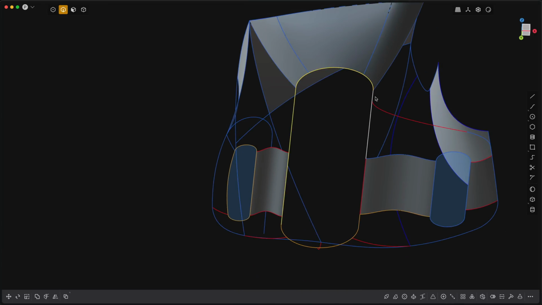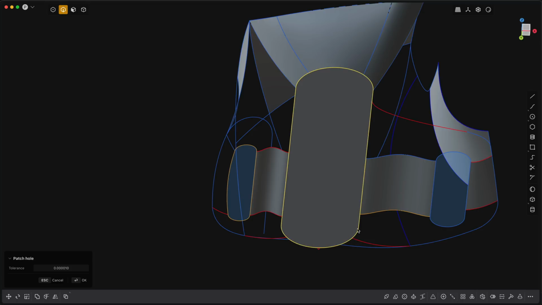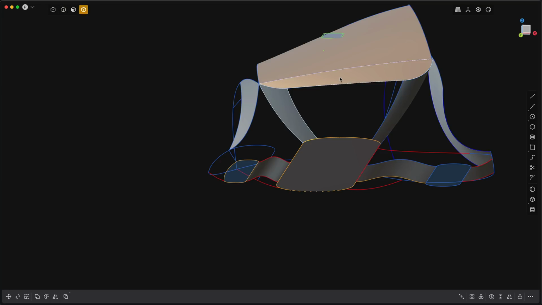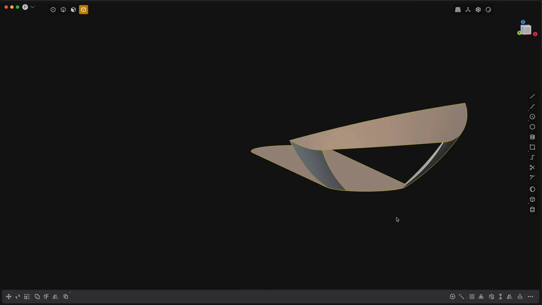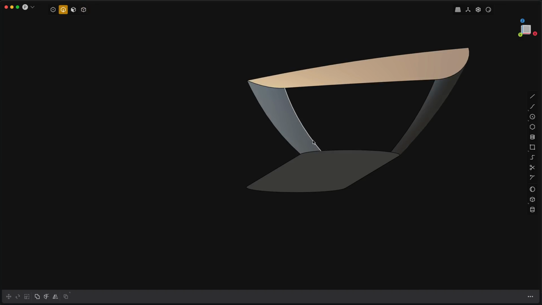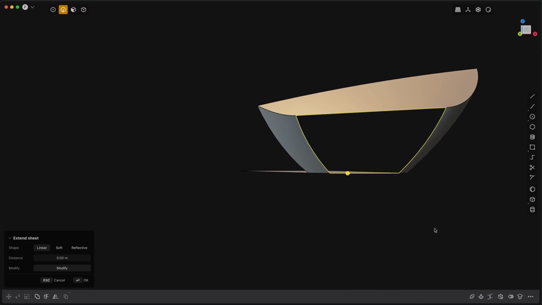Okay, and now we can transition to some of the more advanced surfacing techniques that are available in Plasticity 1.2. Let me patch this guy real quick, and let's focus on filling in this gap. So I'm just going to take these and isolate them. So I'll join these into one body. And let's talk about filling this hole, okay? Rather than building it from the wireframe, we're gonna work from the surfaces in.